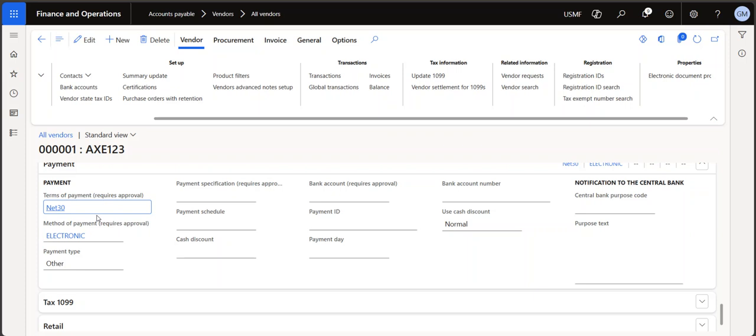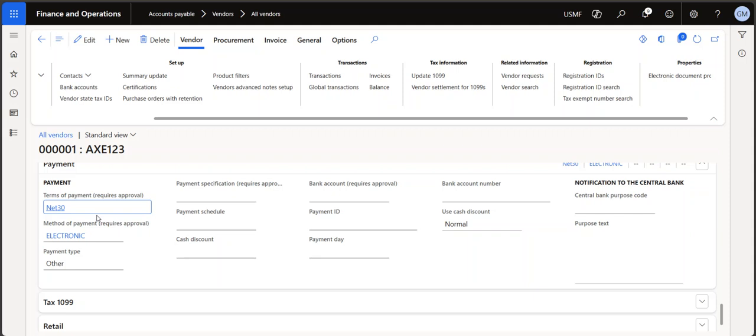So that particular grace period, how it will calculate the due date is based on the terms of payment. Okay, so the method of payment you have seen here. If we define the default method of payment, then based on that it will be auto populated in our transaction.